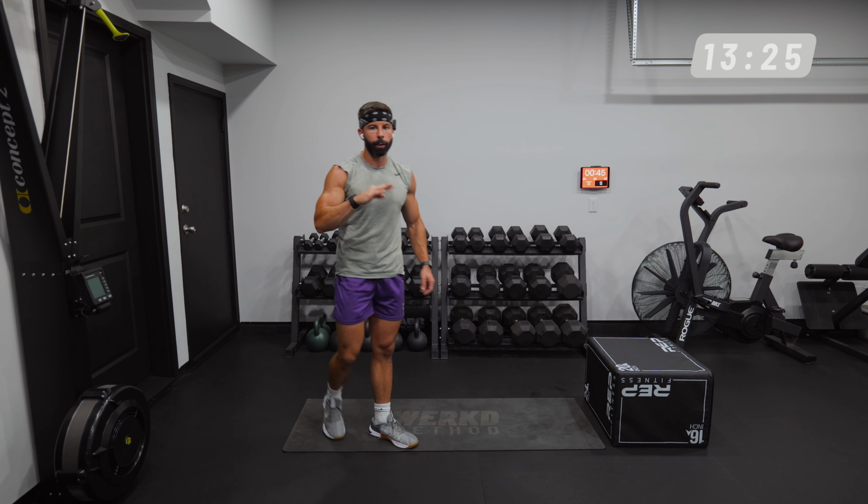Then in the third minute, we got 5 man makers. This is kind of the intensifier during the whole thing. So you're gonna take 2 dumbbells. It's basically a burpee with a curl and a press.